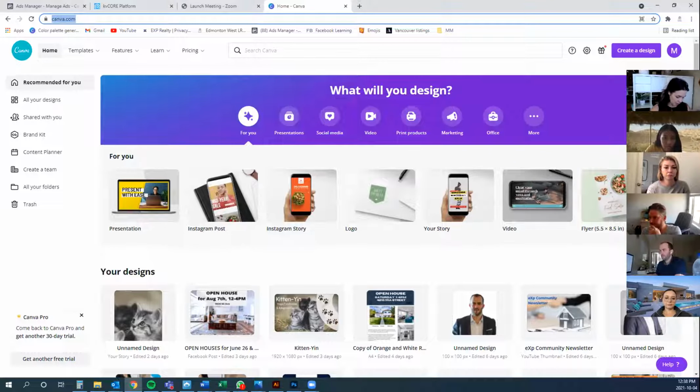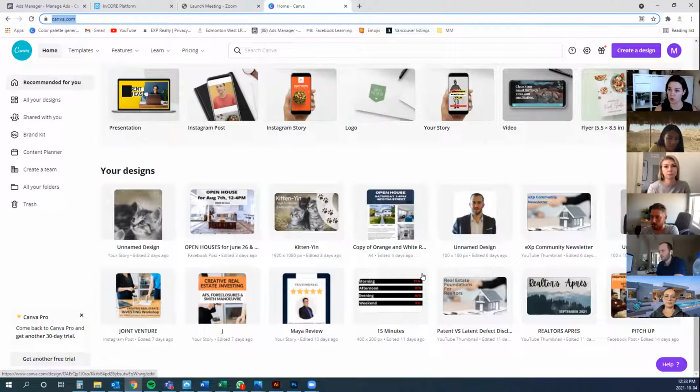Again, just a little recap of what I already said because we weren't recording at that point. Canva is like a program for non-graphic designers. So you don't need to pay for Adobe. You don't need to learn all of the tools in Adobe that are complicated. It's just an easy way of doing things like social media posts, posters, flyers, and so on. And you can see down here, we use it quite readily.